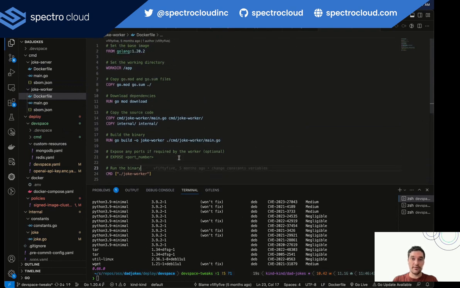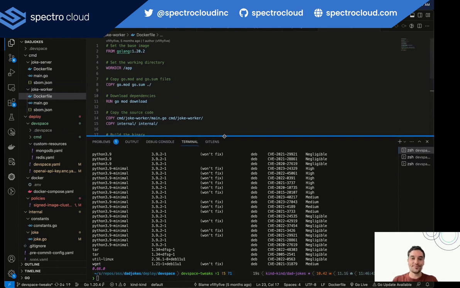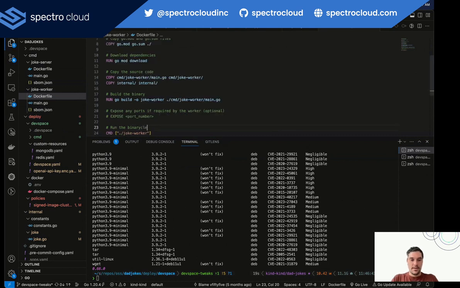But what we should be doing is having a final build stage here in our Dockerfile where we start from scratch using a very lightweight secure image like Google's distroless image, and then we copy our compiled binary into that image, thus reducing our dependency footprint dramatically. If we had done that, the Sift and Grype demo wouldn't have been as interesting, but it would have been much more secure. So that's Sift and Grype.